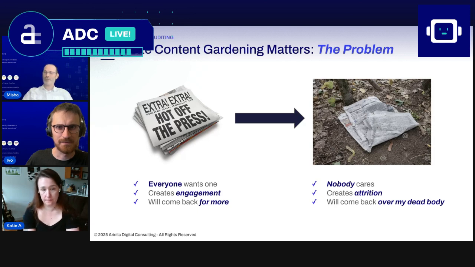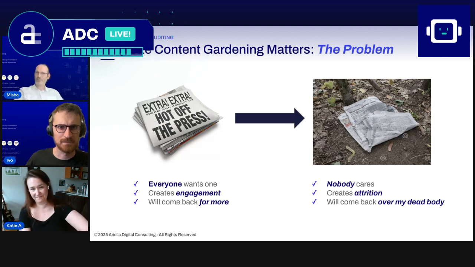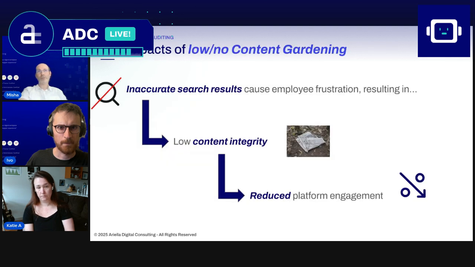If they go to search, they don't want to find something old, because that's going to create losing engagement on the platform. At some point it might even create attrition at some level. And people will never come back. They'll say, you want me to come back to this intranet? I just wasted my time searching for something, and you want me to come back? No, over my dead body. Because folks don't want to waste their time. It just took 5 or 10 minutes of my corporate hours to go and find something that I can't even find. I might as well go in Slack or go somewhere else and ask somebody else there, right? So that's really the problem.